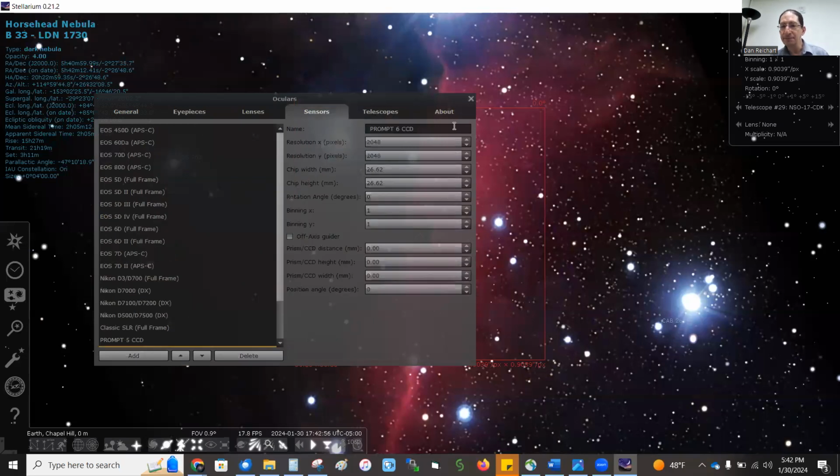Go to sensor, and I'm going to call this NSO 17 CDK sensor camera. And most of this we don't need, just the first four numbers.